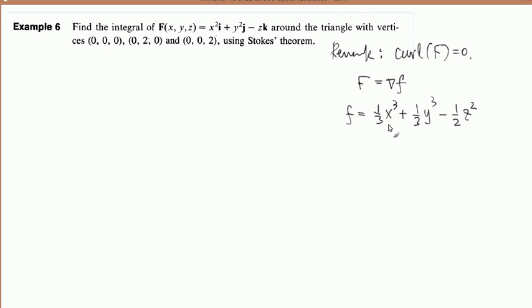If you do the partial with respect to x, you get that one, right? Partial with respect to y, you get that one. Partial with respect to z, you get that one exactly. So that is a gradient vector field, so you can use the fundamental theorem of line integrals because of that. But they wanted to use Stokes' theorem, and that's fine too. So you see the connection between these things?